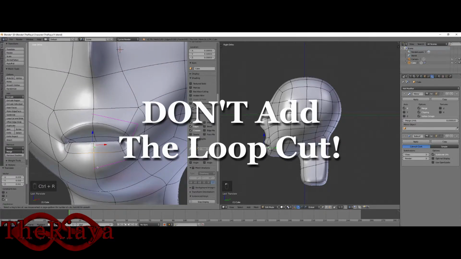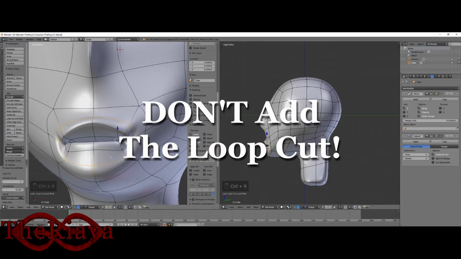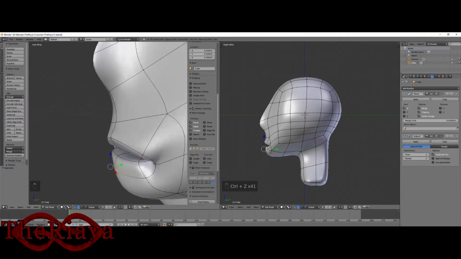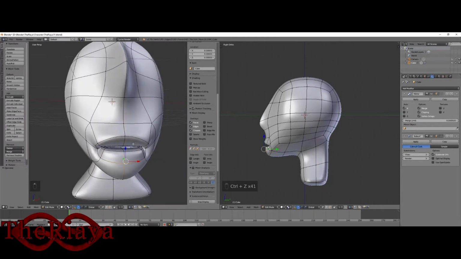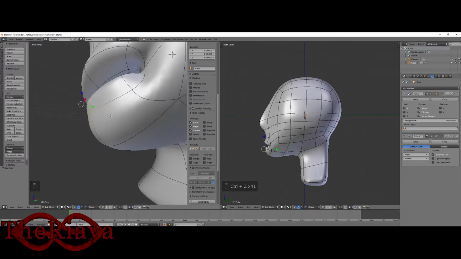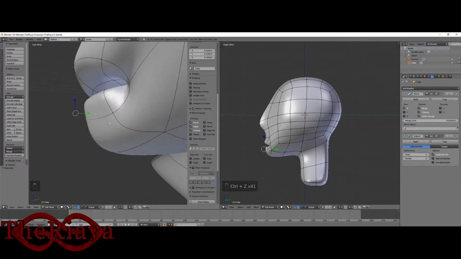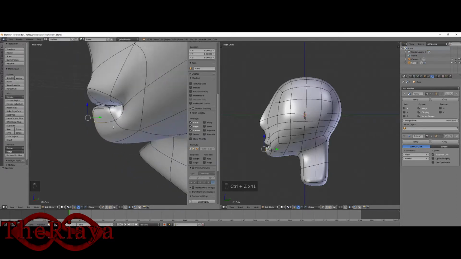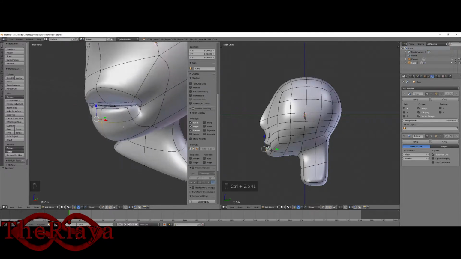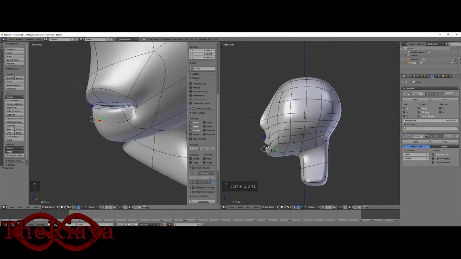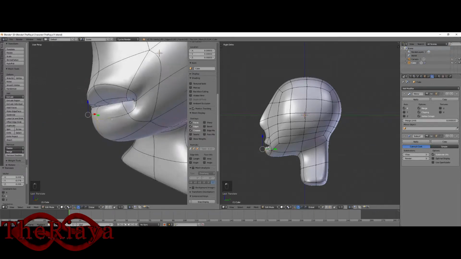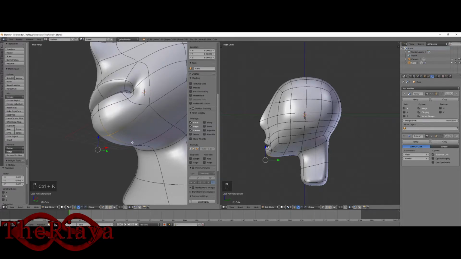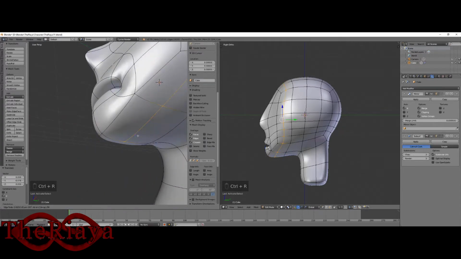I am going to have to add another loop cut right here. So I'm sorry about that. I'll cut that out in the high quality recording I put onto YouTube. I'm not going to add a loop cut there. And as you can see, this is just a little off in general. The bottom lip formed out more. A loop cut, if I add any, will have to be here. Yeah. Add the loop cut here.